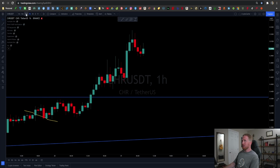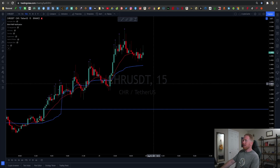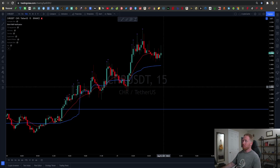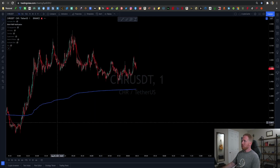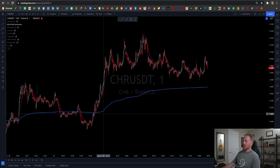And what I mean by that here is on the 15-minute chart, let's go ahead and take a look at that here. There's a standard deviation line that occurs with the volume weighted average price. So this blue line is essentially VWAP, right? It's a volume weighted average price. It takes the volume of the last 24 hours and expresses it as a price. Now it's extremely important for day trading, also swing trading too, but it's only relevant on smaller time frames. On the 15-minute chart, for example, or even lower, it essentially reflects the same on a 1-minute chart too, right? It just works as a support and resistance level, right? So when the price comes down and kind of bounces off the VWAP, that tells you that you're holding support and that the price will likely stay above. Okay, so that's kind of what you look for here.